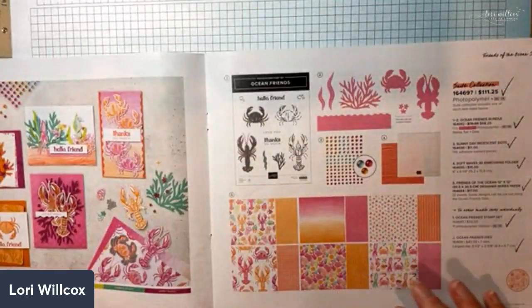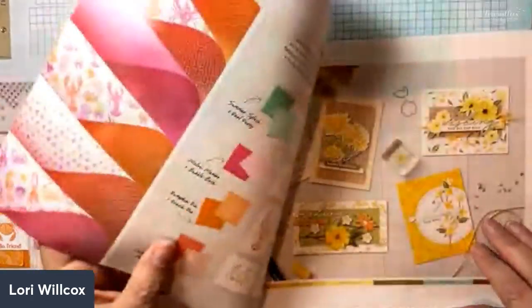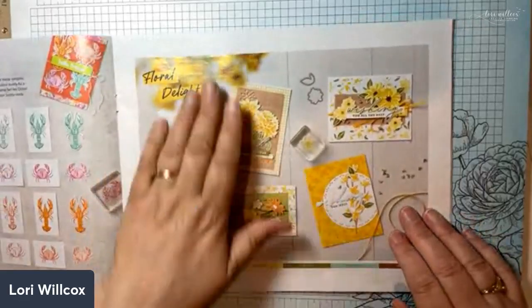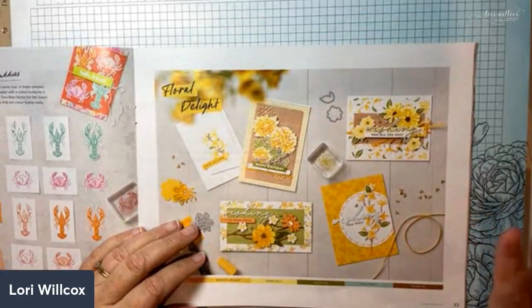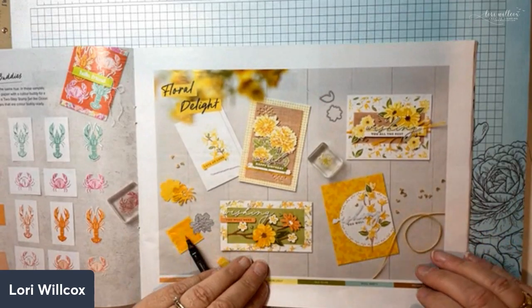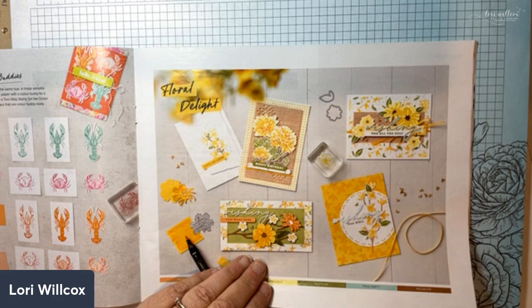And now I'm going to move on to the next suite, which is the Floral Delight. Now, Kim and I were involved in a stamp camp, so we've done lots of cards with this suite, but the stamp camp cards are only for the people that signed up for stamp camp. So, but we made a few others, so we're going to show you those.